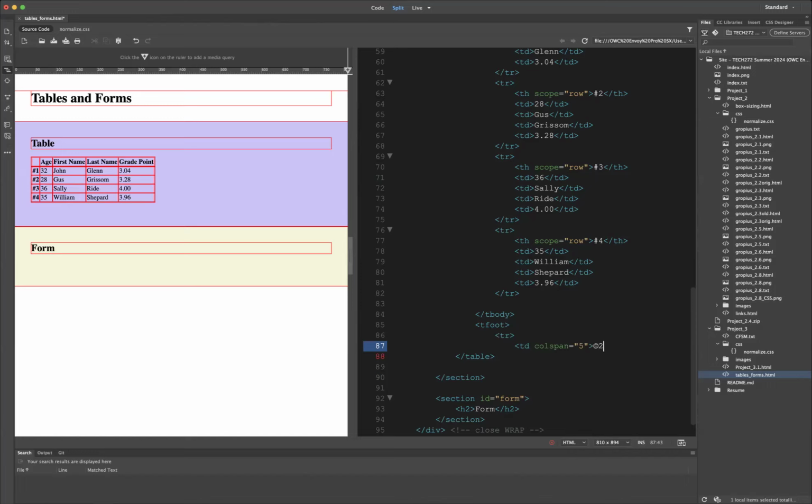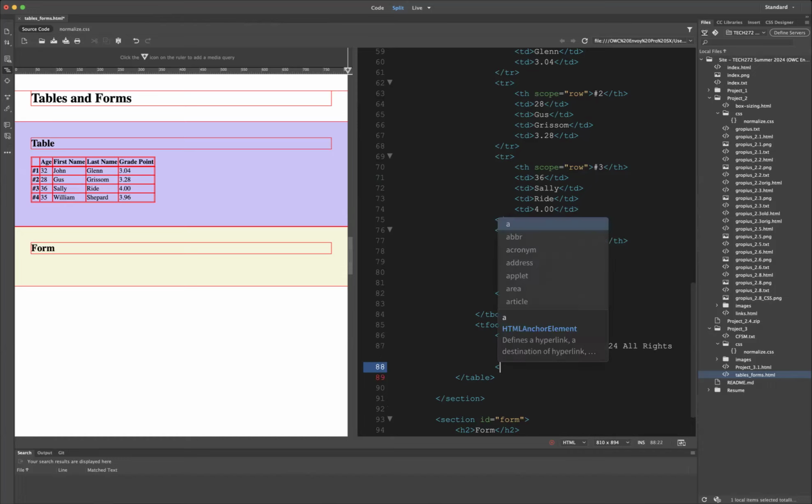Option G, 2024, all rights reserved. TD TR.